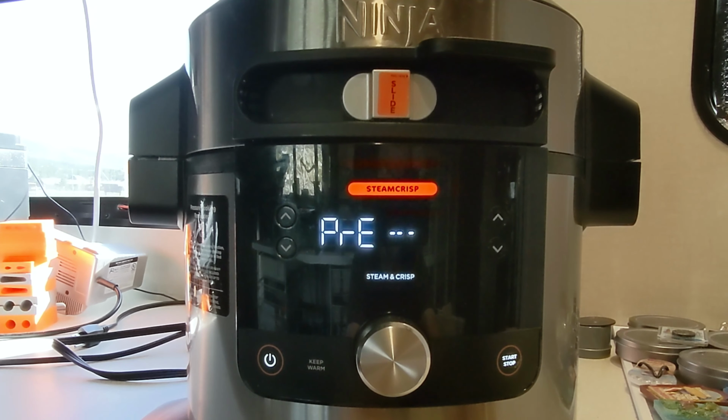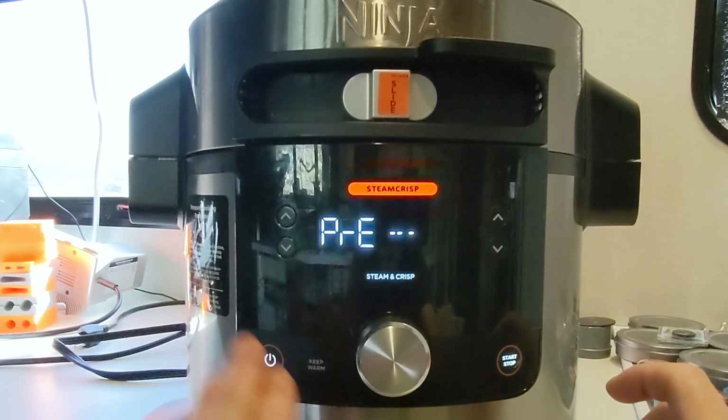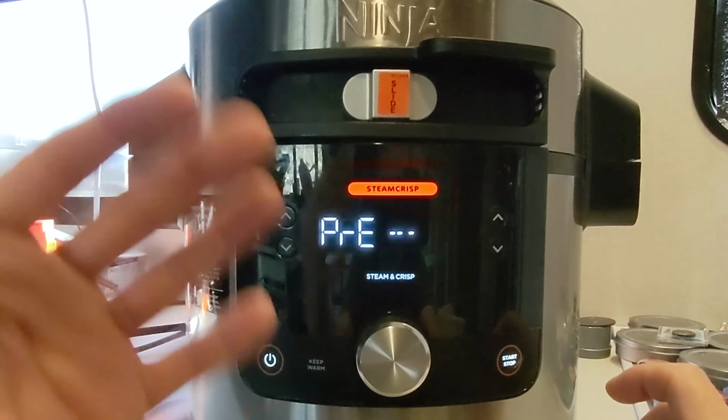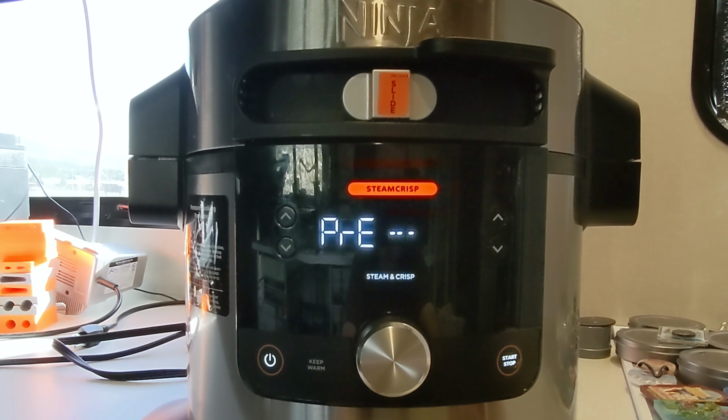It's going to take, depending on how much water you have in there, anywhere from 7 to 10 minutes on preheat to begin to make the steam. The Ninja Foodi is very smart. It will regulate the air fryer lid up here and the steam. It'll just kind of bounce back and forth, and it'll do what it needs to do. So you may hear the fan spinning like crazy for 1 minute, and then you don't hear the fan at all. That's perfectly normal. That's what it's supposed to do. And we'll see you guys back in a little while for the flip over, the halfway point.